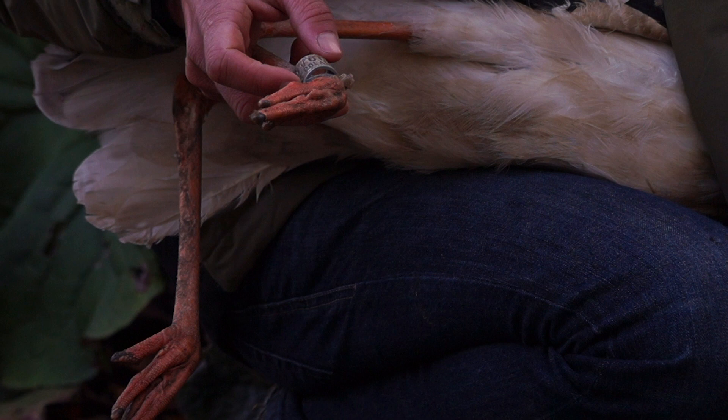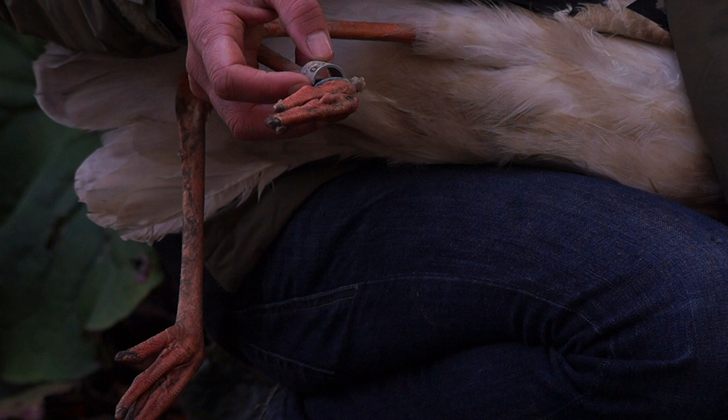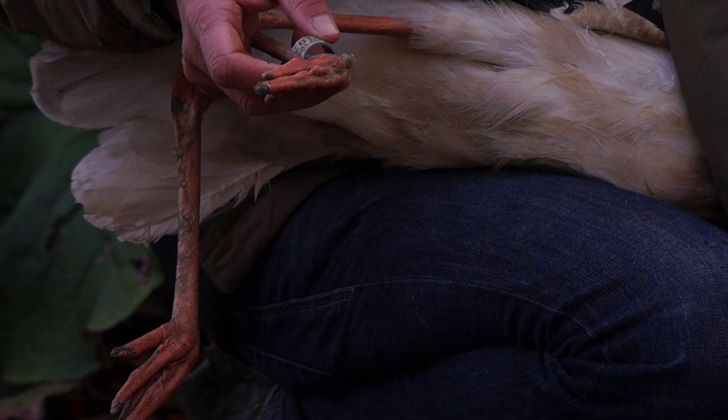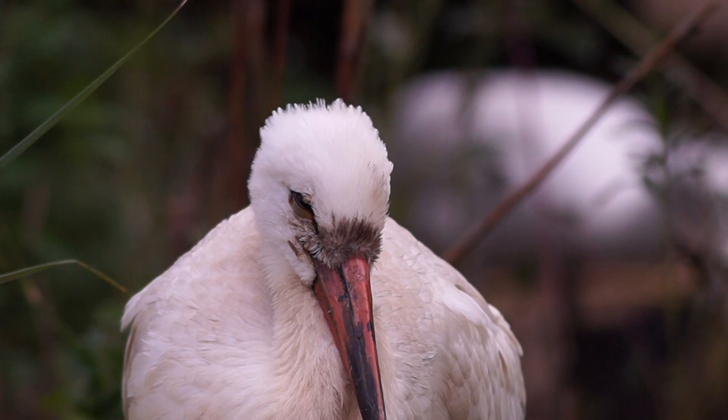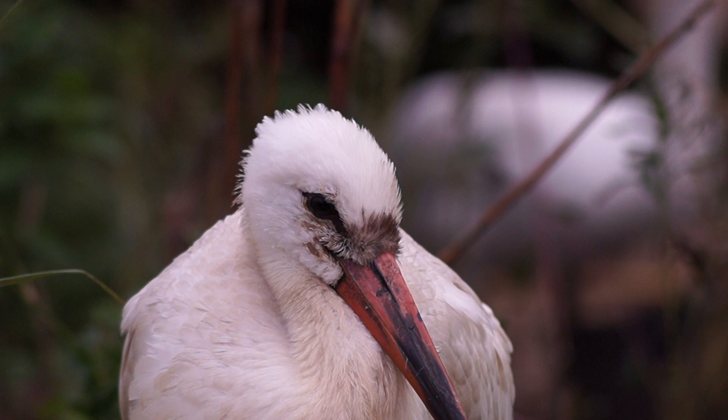This bird is never going to leave the site — it can't fly, it's missing parts of its wing. However, it does have a Polish ring, so we can always identify this bird. It has its own record card and it says Warsaw Zoo on it. All our Polish birds are fitted with metal rings. Birds we think will be able to leave this site have got a green Darvic ring — a Polish green Darvic ring — but all have metal rings and are microchipped, so we know exactly which birds came from this site.